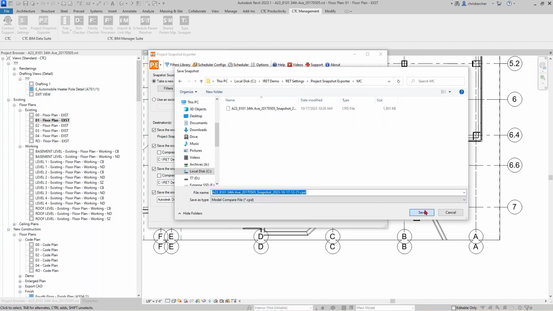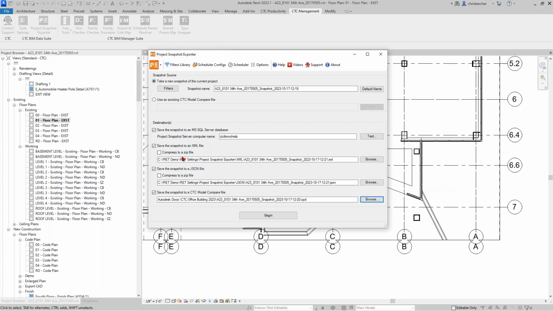And now I am doing all three of these. You don't have to do all, or actually I'm doing all four. You don't have to do all four. Just do what you're working with. The only reason why I have all these checked is to highlight that they can all be done. You may only care about writing your data to your SQL Server. So as long as this box is checked and your server name's here, you're done. You don't have to worry about it. If you're not using SQL and you want to get the raw data to an XML or to a JSON file, go right ahead. You don't have to do all of it if you're not going to use it all.